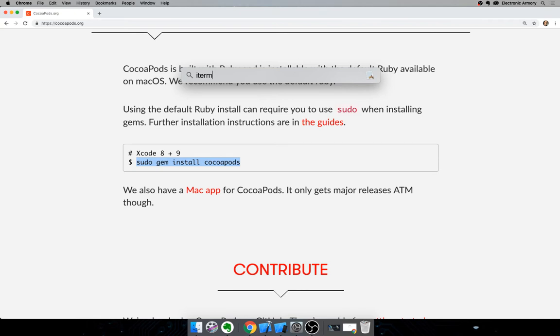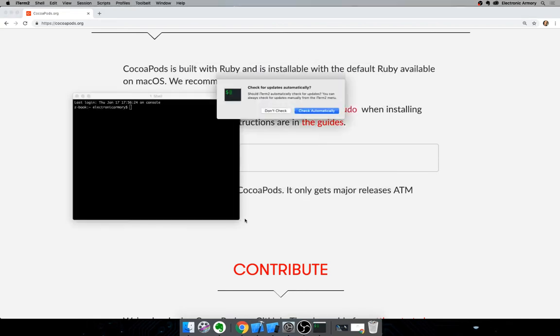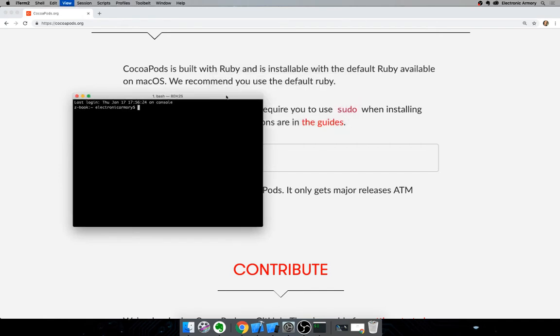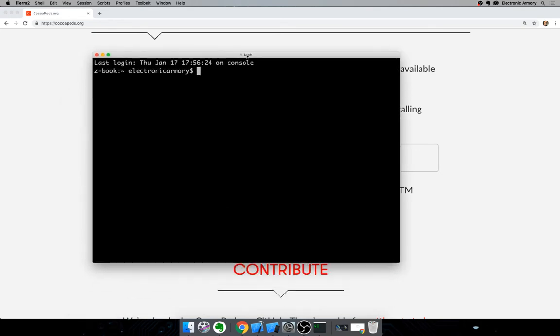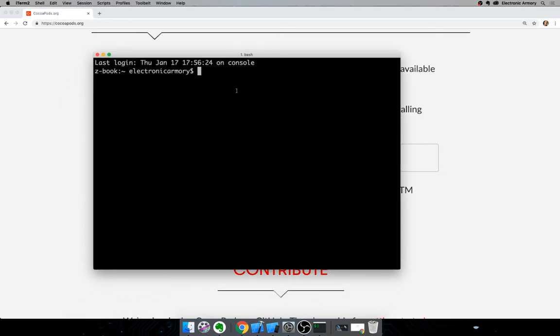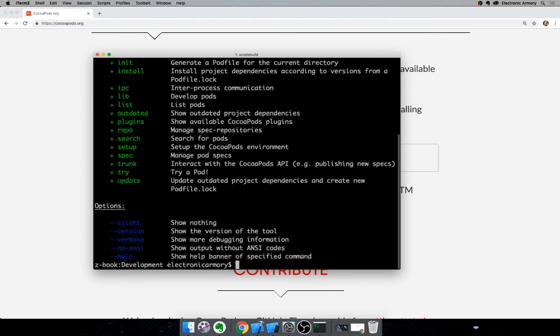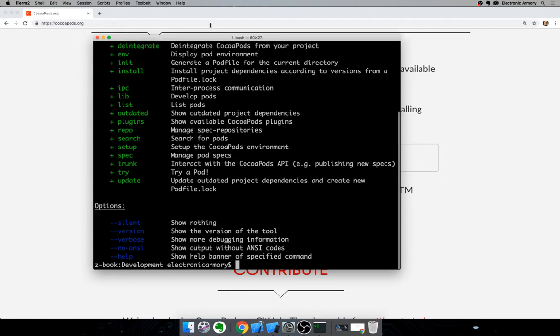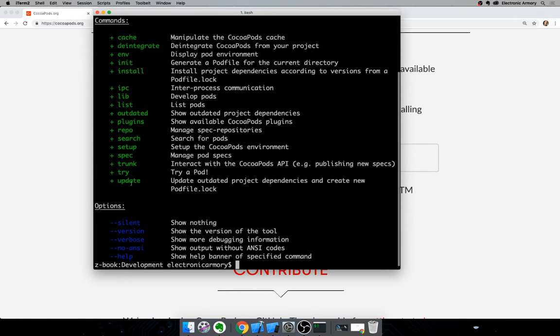I'm going to open up iTerm here, and we'll hit the command line. Okay, let me make this guy a little bit bigger for you. Okay, so right now I'm in my home directory. I'm going to switch over to a development directory, and we're going to have the ability to run the command line for pod. So if I run pod, there's going to be some things that it does. You can see the usage of it. Let me make this a little bit expanding here. So here's all the commands that we get, some of the options we can put in. We're going to mostly use the install method in today's class.